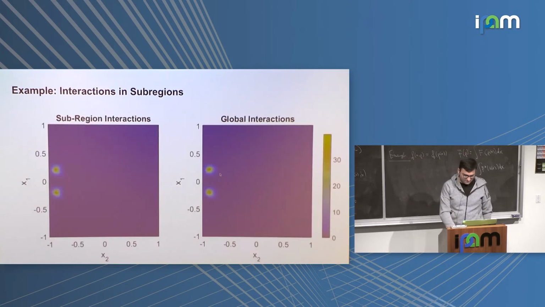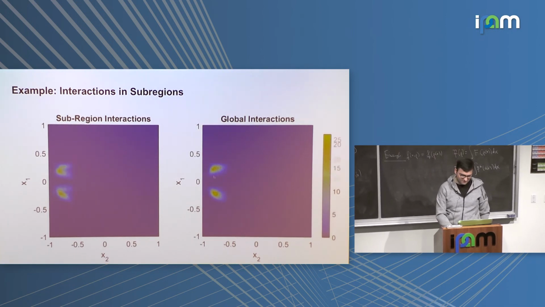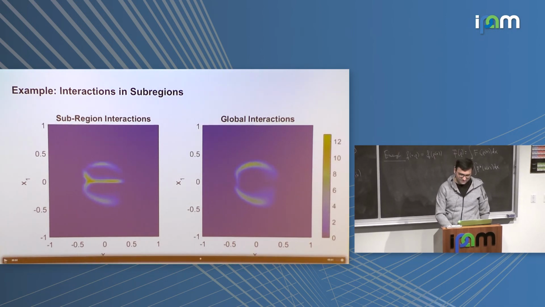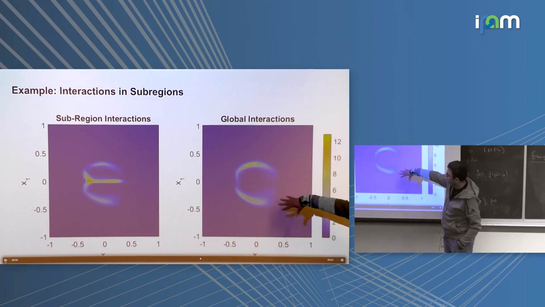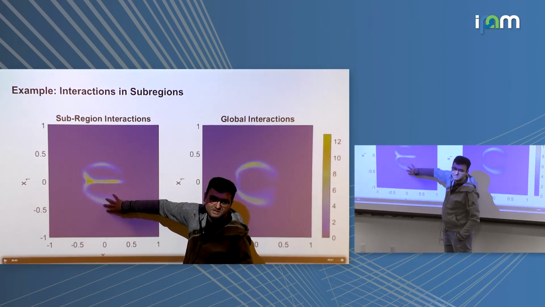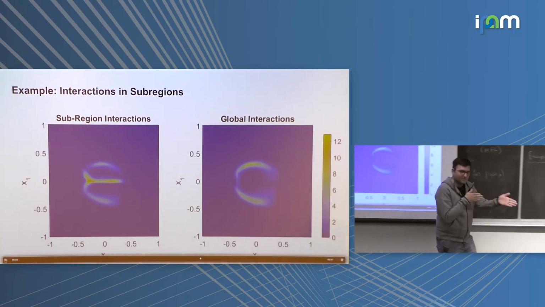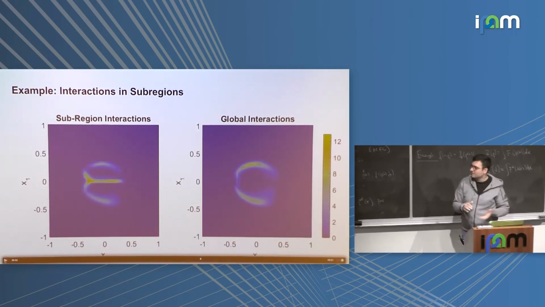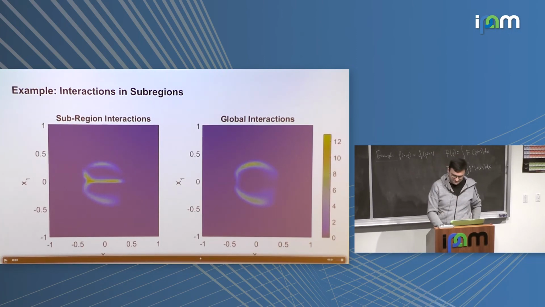And let me see. Yeah, so you can also have regimes. You can say the agents interact in this subregion, or they don't interact. For instance, here we said there is a full interaction, so everyone interacts with everyone. But here we say the agents that are here do not interact with agents here. And you see that they are getting congested along this line. You can do these things basically by playing around with the bases, and the complexity of the algorithm doesn't change at all.